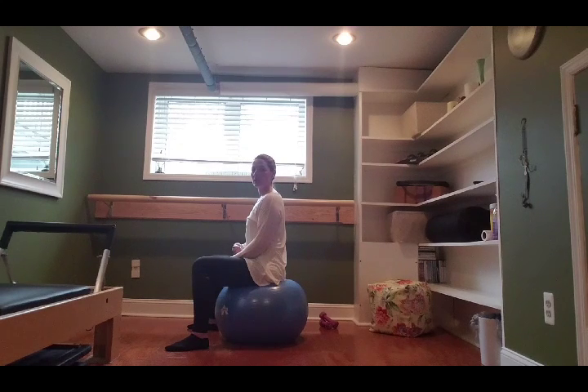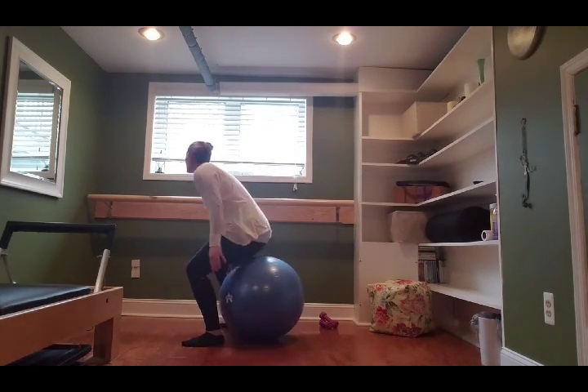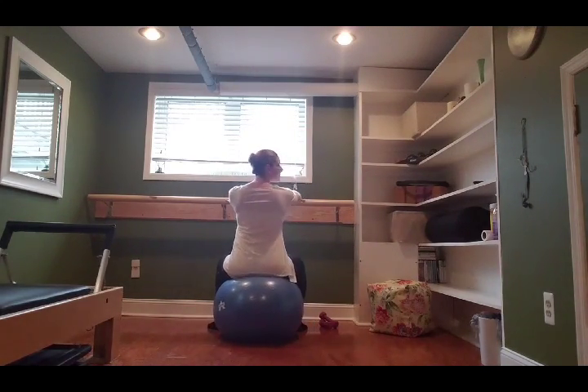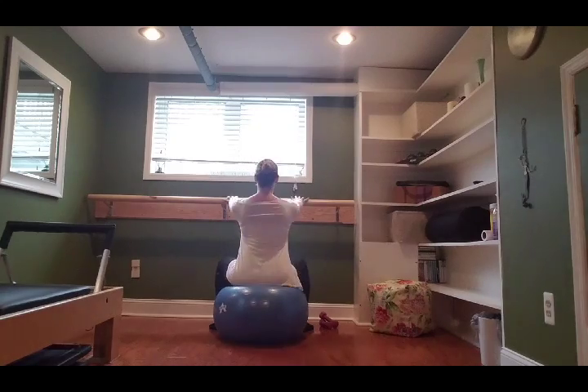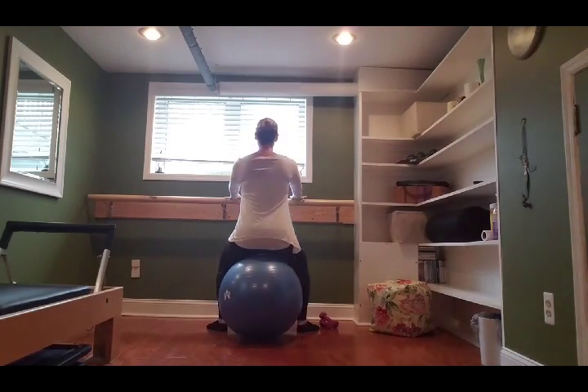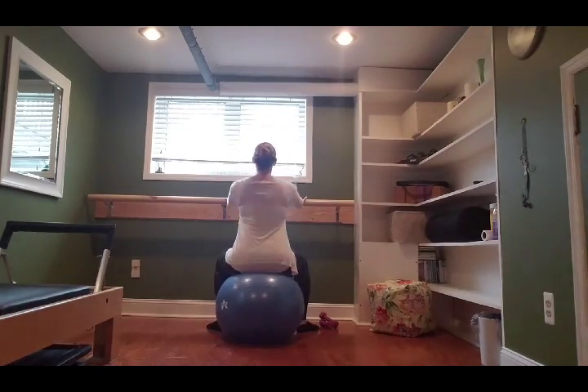Going into some bounces on the ball — these are excellent for your core and your pelvic floor muscles, whether you're trying to get those strong to deliver or regain strength after having the baby. Face your furniture or bar, about an arm's distance away with the fingertips on top. Start to make bounces on the ball — spine nice and long, feet open a little bit wider than hip distance. As you bounce up and down, pull your abs in, keep your pelvic floor muscles pulling up away from the ball. Little burn in the quads — going for five, four.